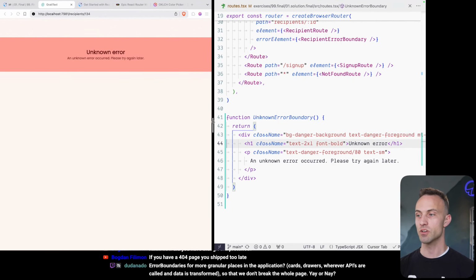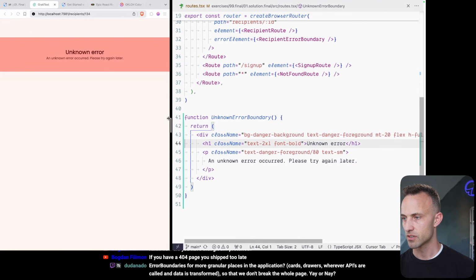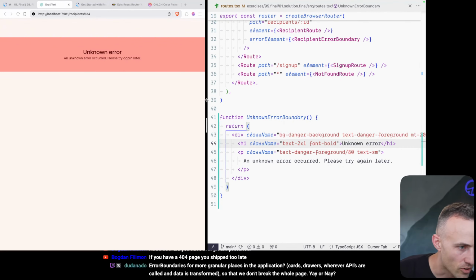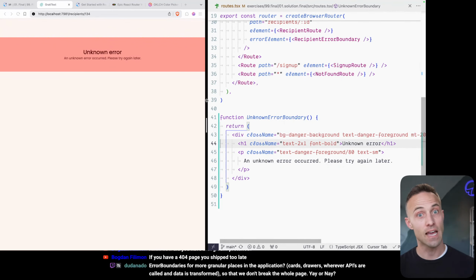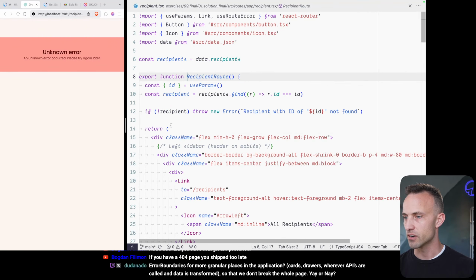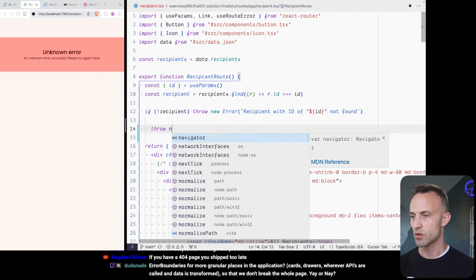I didn't realize this, but I double clicked on this and it's centered. So that's cool. Double click, center. What? I am definitely using that. That is awesome. Error boundaries for more granular places in the application. Yay or nay? Yay. Definitely yay. Absolutely yay.